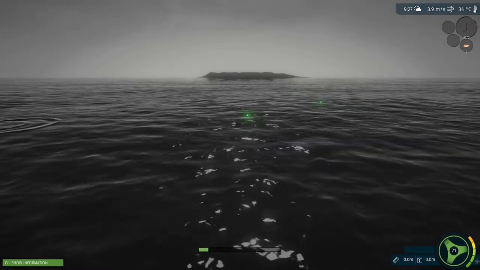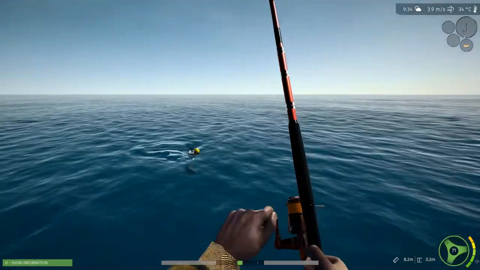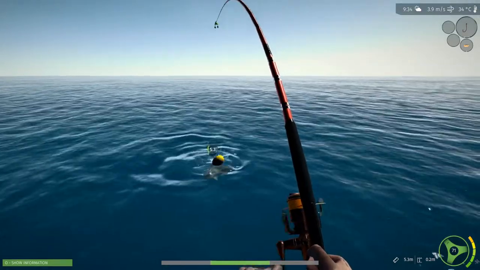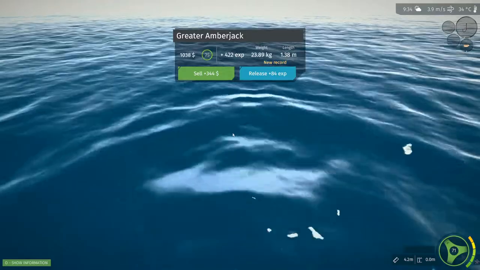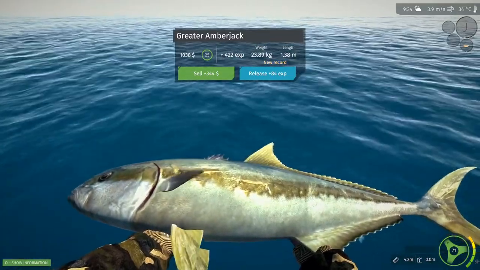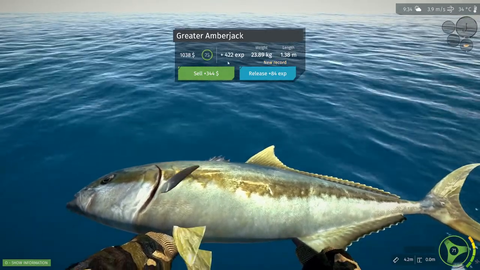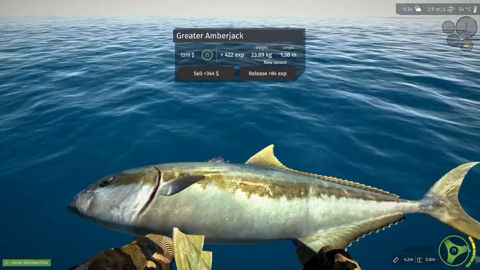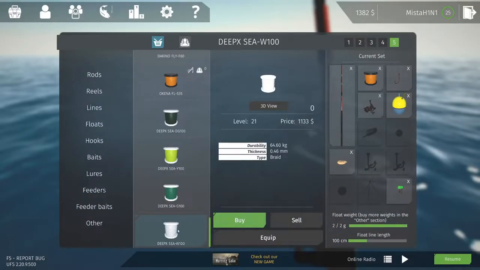And I'm just gonna throw it close by and one last fish. Here we go. One more fish. Greater Amberjack, 334 bucks. Amazing. 1.38 meters, 24 kg almost. 344 bucks. You are mine. Hey, what? 64? Wait, what?